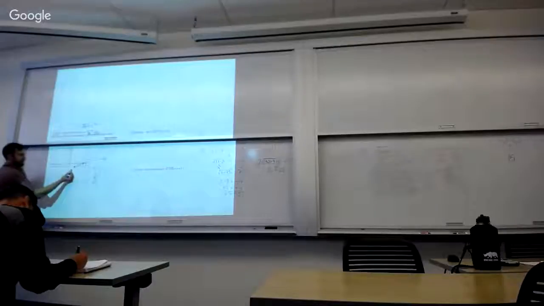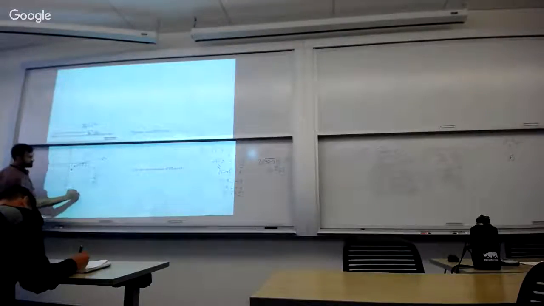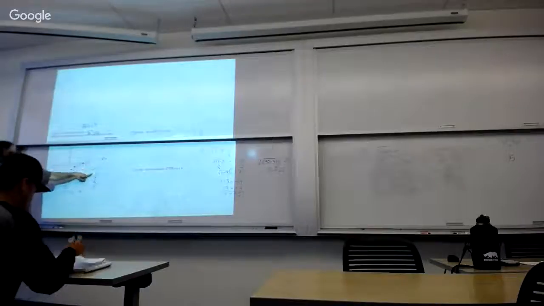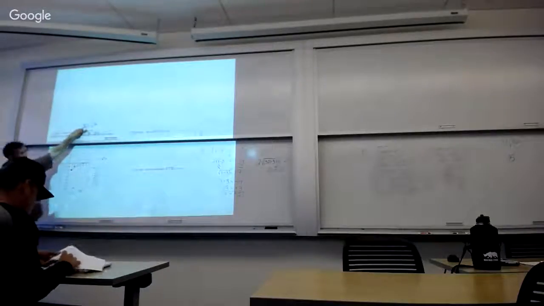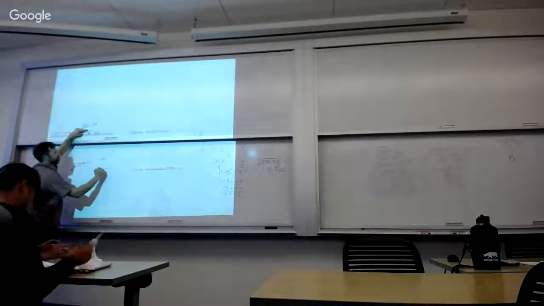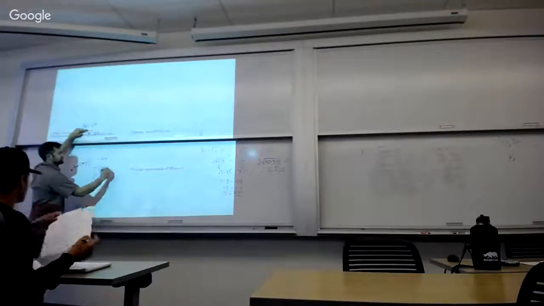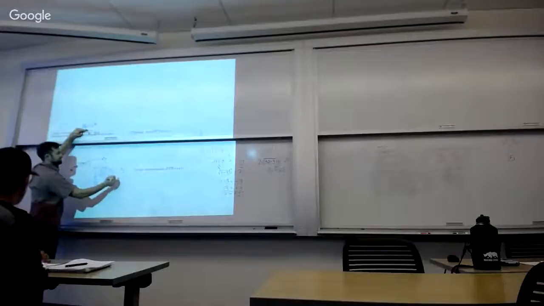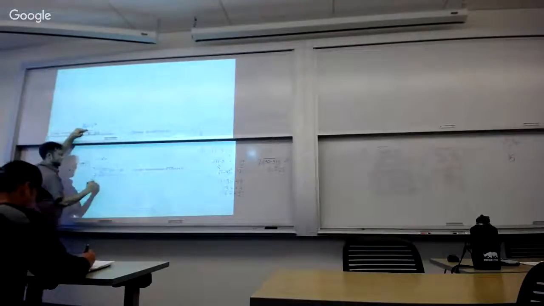My domain is anything starting at 1 moving to the right. So I could write down my domain as from 1 to infinity. Therefore, I shouldn't bother plugging in anything less than 1 into a table of values. I plug in 1, 2, 5, and 10 because I know I'll get a good answer. So this will be root 1 minus 1 minus 2, which is 0 minus 2, which is negative 2. And this will be root 2 minus 1 minus 2, which is root 1, which is 1 minus 2, negative 1. And then this would be root 5 minus 1, which is 4.